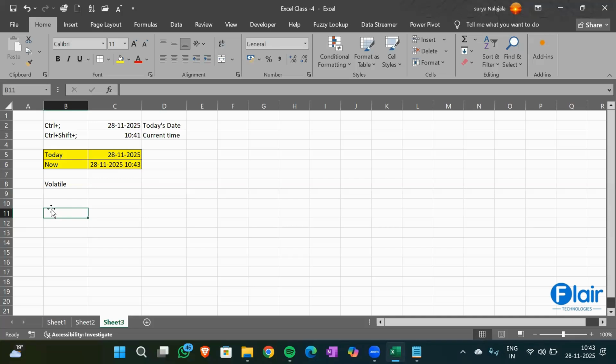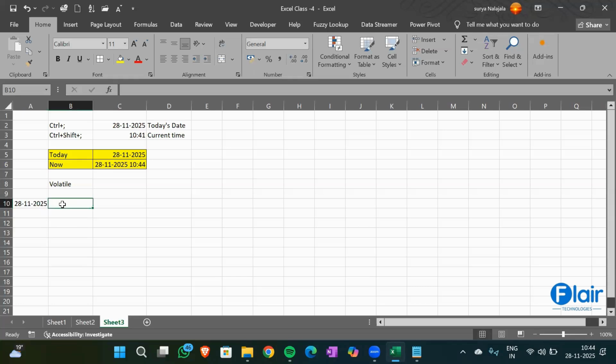Now I have the date. I want to extract only the day from this date. See, the time automatically updated, 10:44. Coming back to the DAY function, equal to DAY of, it is asking for the serial number. Serial number is nothing but the date. If I give the date, it extracts the day of the date.